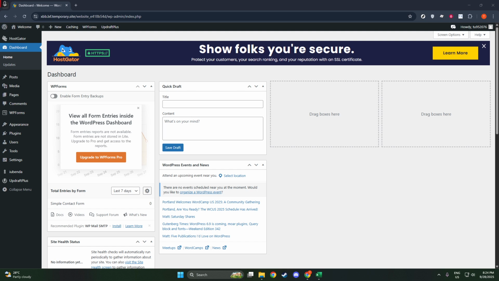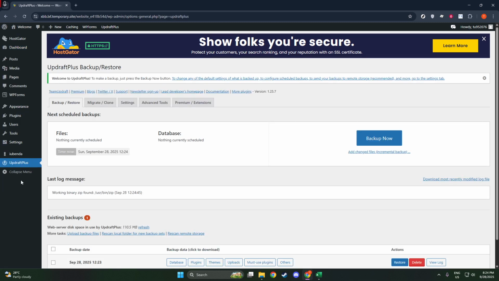First, start by logging into your WordPress admin dashboard. This is your main control center for everything that happens on your WordPress site, so becoming familiar with its navigation is always beneficial. Once you're in, the next step involves finding the UpdraftPlus plugin. In the admin menu, you'll want to hover over or click on Settings until you see the UpdraftPlus Backups option. Go ahead and click on that. If it's located elsewhere in your installation, simply navigate to where UpdraftPlus is located.